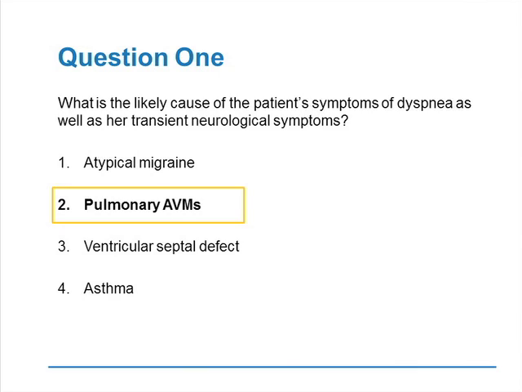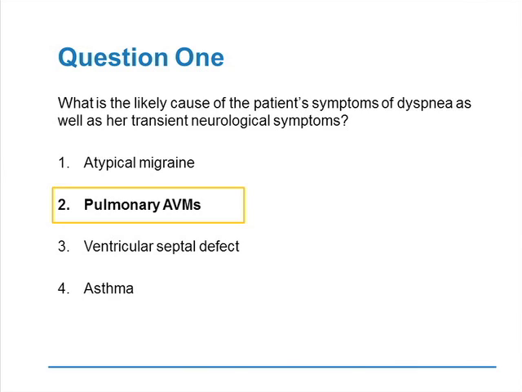And we've seen that in these patients who have pulmonary AVMs, and that is something that is very worrying. And we have seen young patients who have a permanent disability from a stroke because of untreated pulmonary AVMs. Now, a similar thing can happen with ventricular septal defects or any congenital defects in the heart. However, the cardiac exam would have been abnormal with a murmur heard. However, her cardiac exam was completely unremarkable.